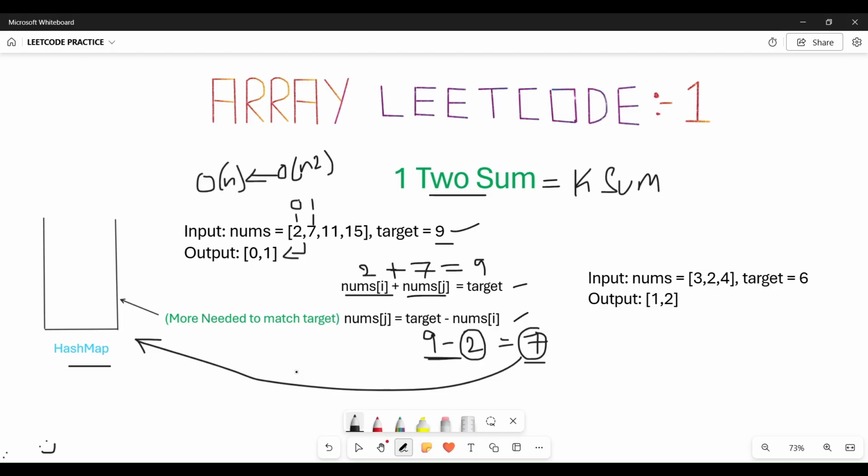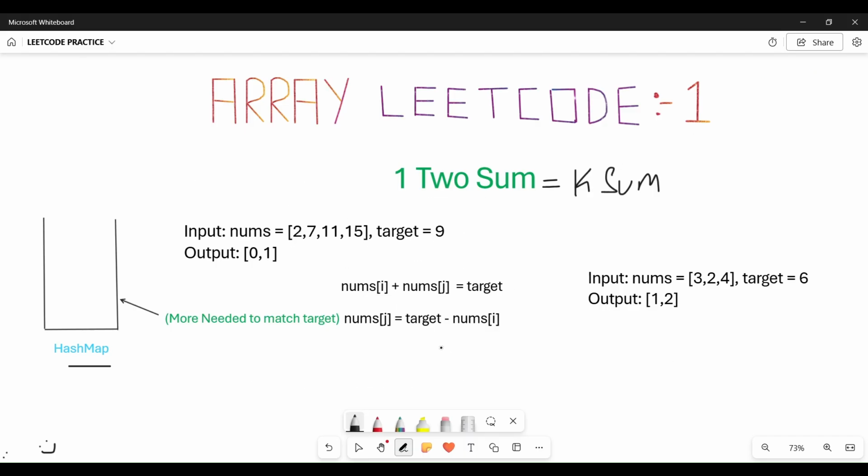If you do not get any idea, I will explain how it works using a simple example. Using this example, I am going to explain how the entire Two Sum problem works overall. You are going to iterate through every element in a single loop, which takes big O of n time.